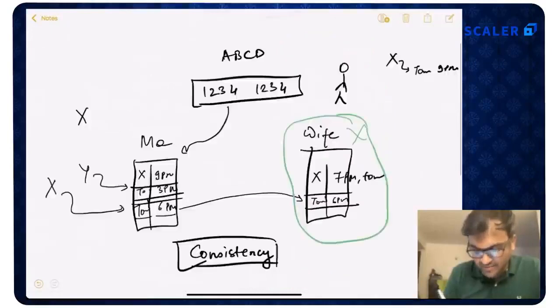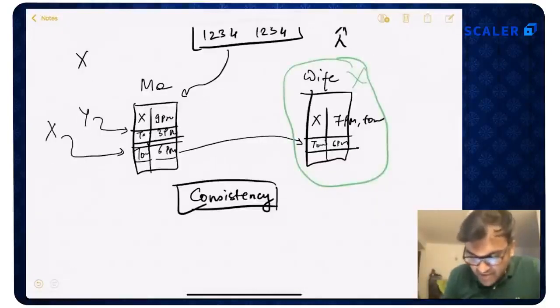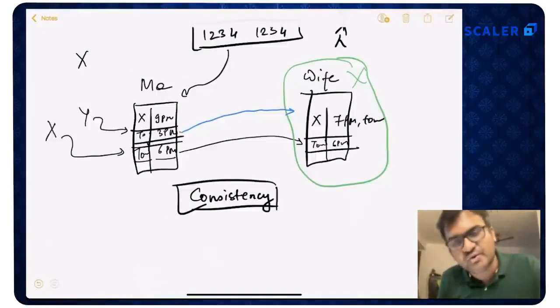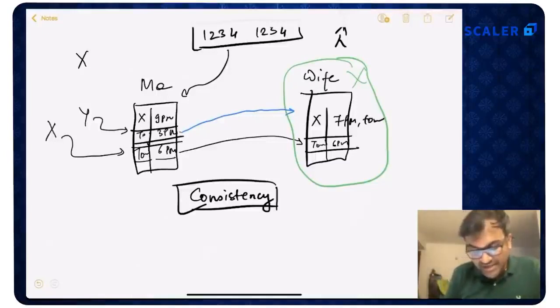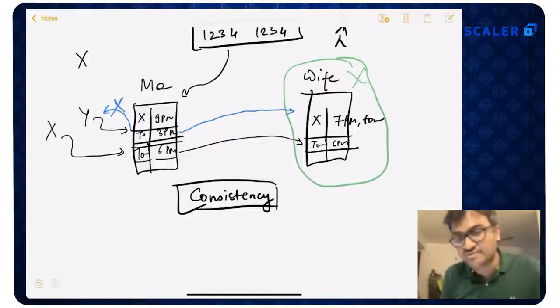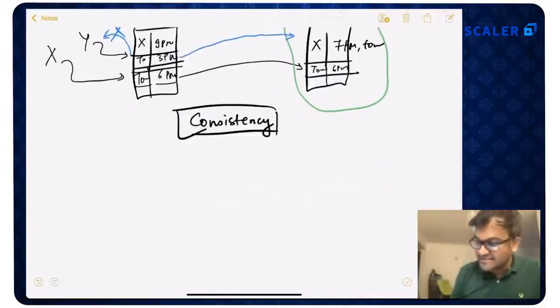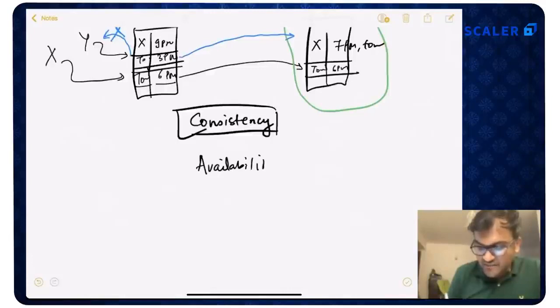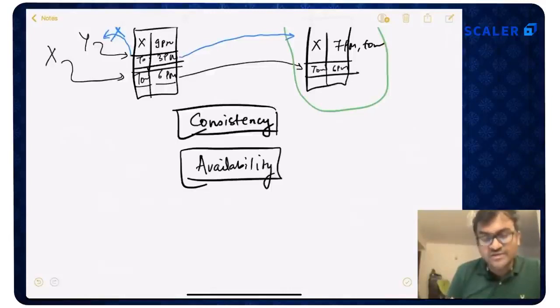I say, great, let me note it down. Let me, by the way, also go and tell my wife to note it down. Oh, by the way, my wife is not here. She can't note it down. And therefore, I'll have to tell Y that, hey, I can't note down your request. Your request actually has failed, which means for the entire day, I can't take in any new requests. That is an availability problem, which is my system is not available to take all kinds of write requests.